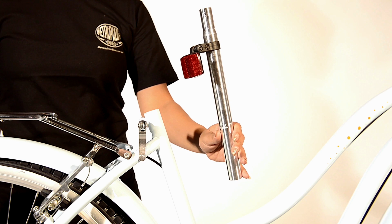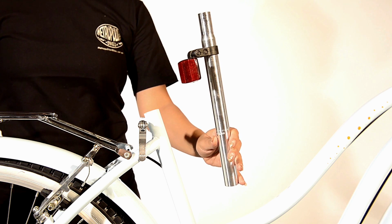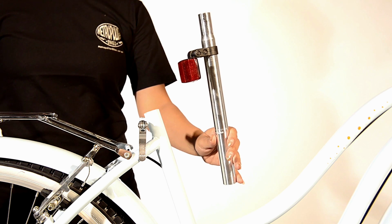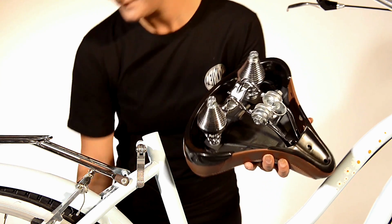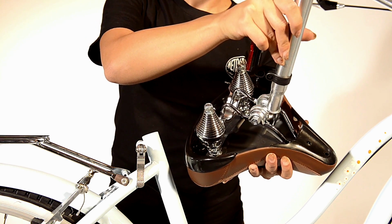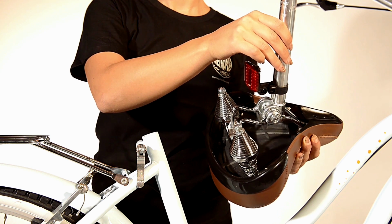To set up your seat, you will need to use a 14mm spanner or adjustable wrench and a screwdriver. Firstly, assemble your back reflector. It's the red one, and mount it on the top of the seat tube. Then insert the top of the seat tube into the clasp on the bottom of the seat. Make sure the seat is in a horizontal position and tighten firmly. Do not over tighten, you may need to readjust this later. Assembling it this way will ensure your seat tube does not fall inside the bike frame.